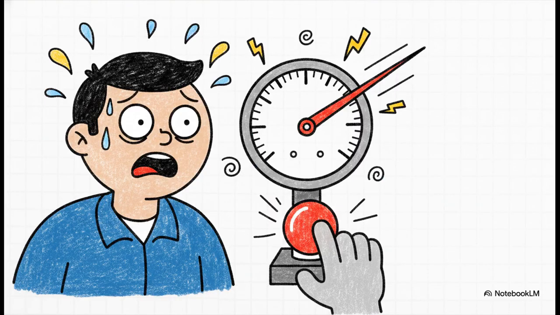But you can see how an operator who isn't familiar with these distinct reference points might see that positive 50 on the screen and panic, right? They might think the pressure has spiked right there on the plant floor when it's actually in a deep vacuum. They might even shut down a perfectly healthy process. And that is exactly why this foundational knowledge matters so much. Knowing your reference prevents unnecessary panic and keeps your process running safely.